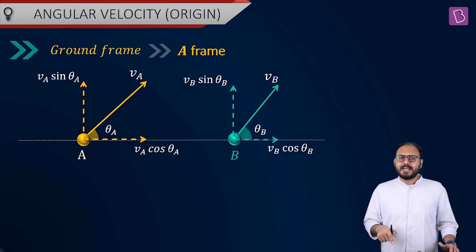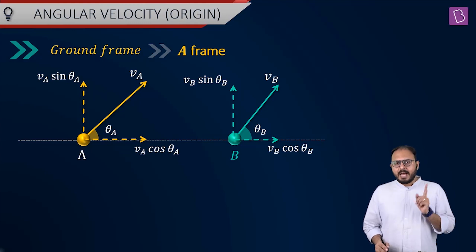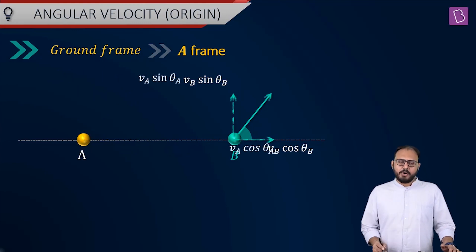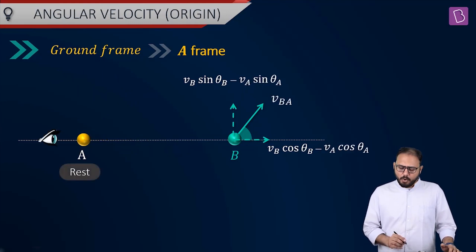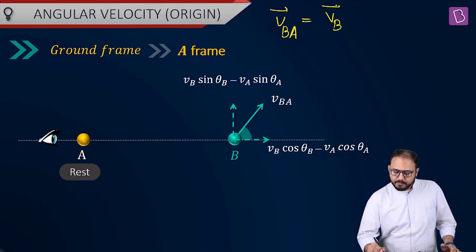Do you remember this diagram? What was the next step? The next step is the observer who is standing on the ground and looking at both of them. Right? The frame was ground. Now, the observer will be on A and looking at B. That means go into A frame. If you go into A frame, clearly the velocity of B in A frame will be simply equal to vb minus va.